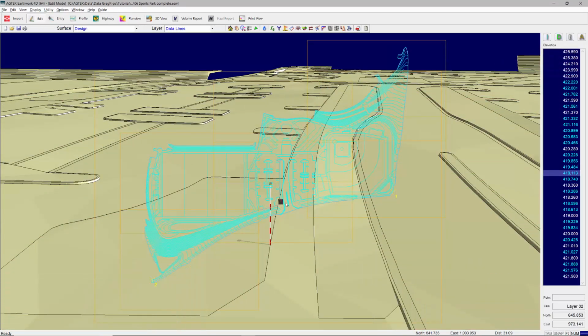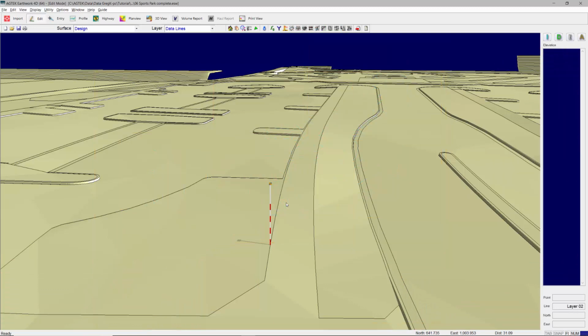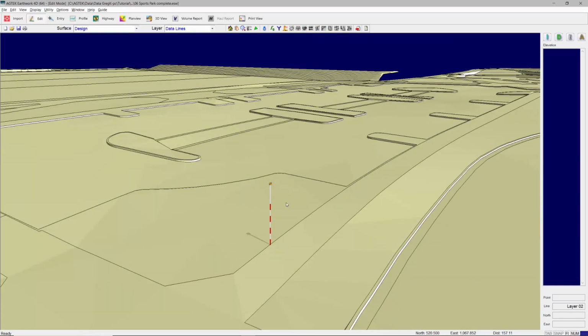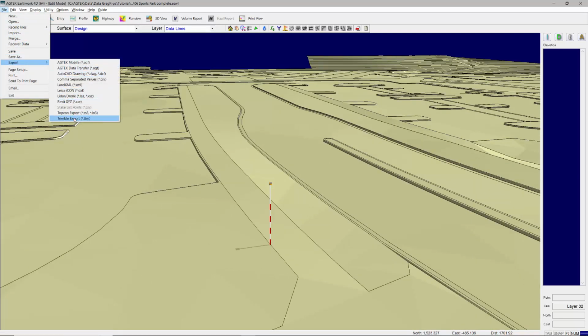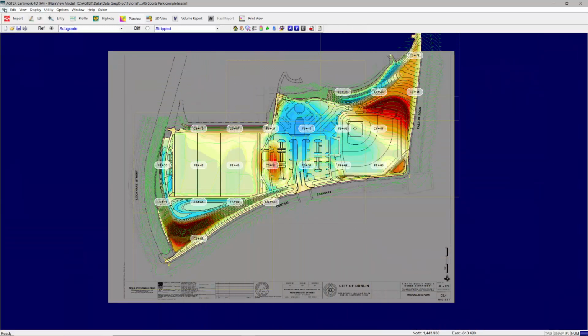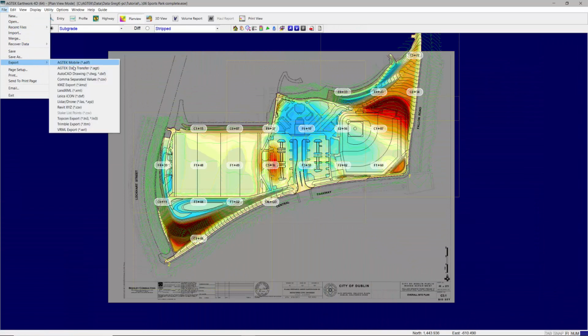After a project has been awarded, use Sitework 4D to create the GPS production model that will be used throughout the duration of the project. Export the GPS models to your Trimble, Topcon, or Leica machine control systems. Export the plan sheets, cut-fill maps, and 3D models to AGTEK's mobile apps, Smart Plan and Smart Dirt.